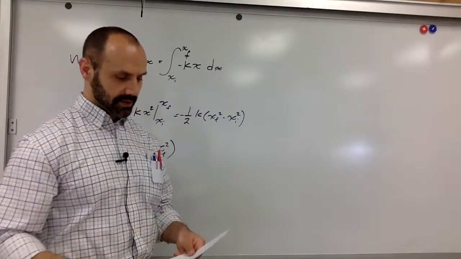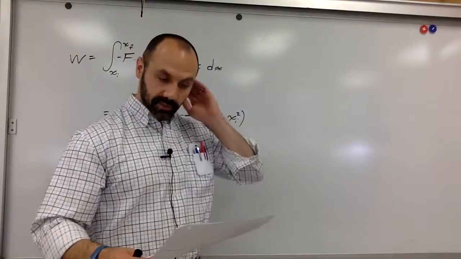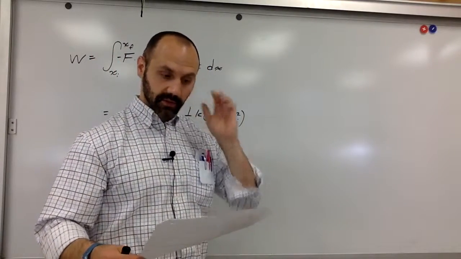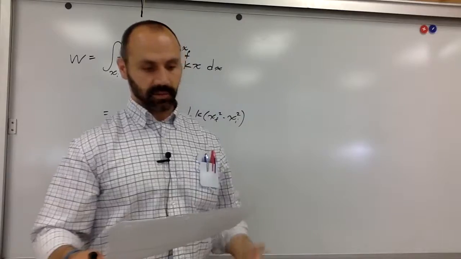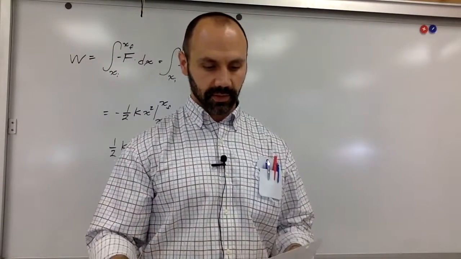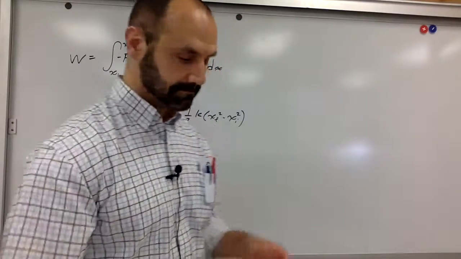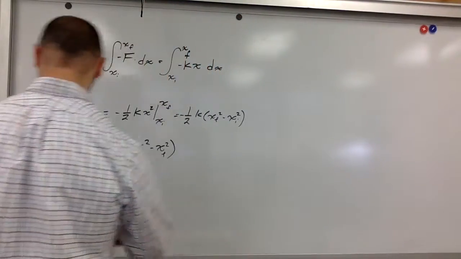All right, so here's an example. Work done on a spring and work done by a spring. We have a simple harmonic oscillator, spring constant 250 newtons per meter, compressed 0.06 meters by an applied force. We want to know what is the magnitude of the applied force required to hold the spring in this compressed condition. Okay, so let's erase the board.